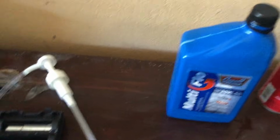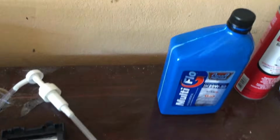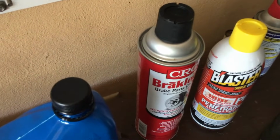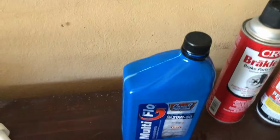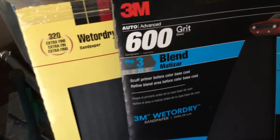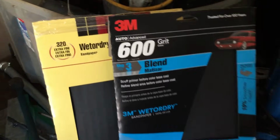You'll need 1.75 quarts, or basically 2 bottles of 20W50 motor oil. That is actually what goes into the transmission, not transmission fluid. Get your can of brake clean. You might find some of that penetrating oil to be helpful to get some of those stubborn bolts and nuts off. And also may find that you will need 320 and 620 grit sandpaper, wet or dry sandpaper, to do some sanding of some stuff.